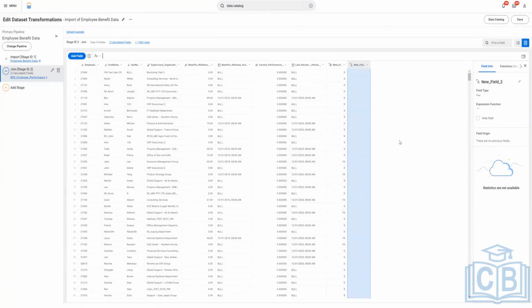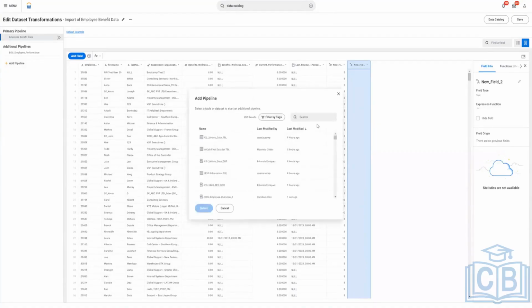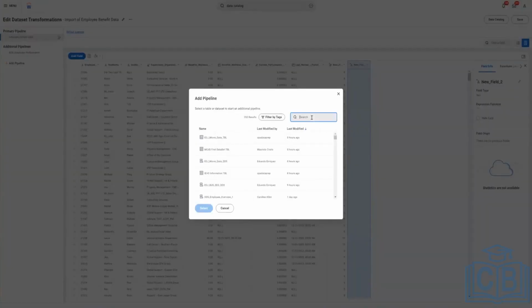If I wanted to make that calculation to show it to the compensation team or somebody else, what I would do is change the pipeline and get a data source that has the current pay of these employees, for example 5,000 euro. No, that's fine. If you change the pipeline again, it will affect the existing pipeline. In the next stage, you can add another data set with the pay data, compensation data.